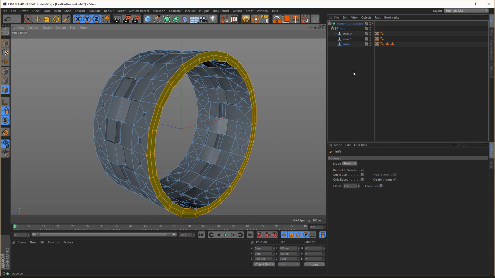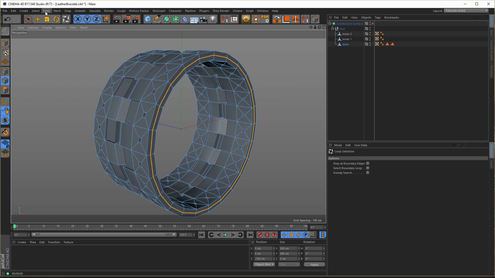So, and this UL for the edge selection, we want to select this, and now we want to make a spline out of this edge. I have it here in my toolbar, edge to spline.